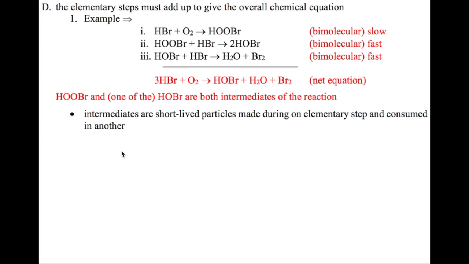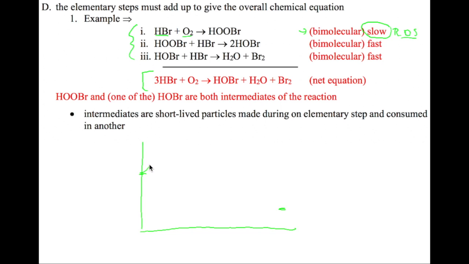So let's see where elementary steps fit into a net equation. So we usually see net equations for reactions, but through kinetic studies, many people try to figure out how a reaction runs from A to B. Now, we know that we're starting here at our reactants and we end up at our products. I'm just going to assume that this reaction is exothermic. And what the kinetic study is professing is that it ran through 3 steps, where the first step was the slowest step, which we believe is the RDS. We know it's the RDS because it says slow. We know it's bimolecular because it involves 2 different molecules hitting into each other.